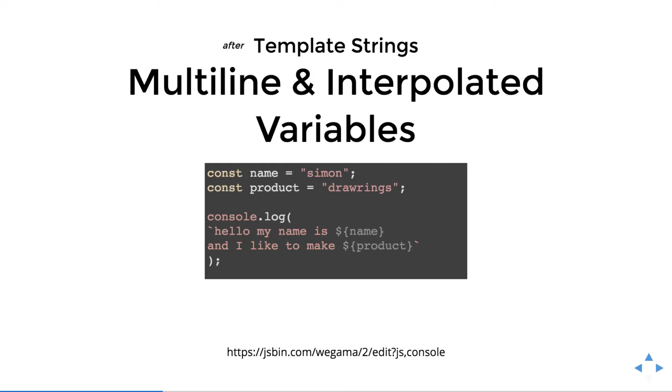This is what that looks like afterwards. You have almost the exact same code, except now strings can be declared with this tick on both ends. Not a single quote, it's a tick, a back tick. And when you want to have a variable within there, not just a variable, really, this could be a function call. This could be anything within there. You would just wrap it in this dollar curly braces syntax. And your line break is just there because I put it here, right? So there's a natural line break between here and there.